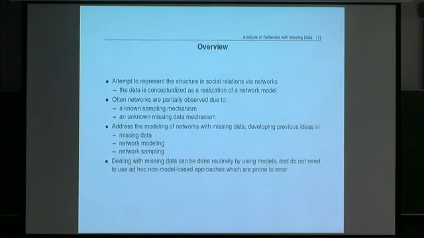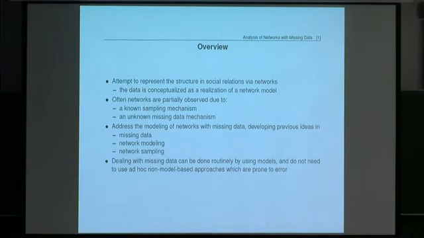And the reasons that we may only partially observe this information could be due to a known sampling mechanism. So it may be too cost prohibitive or difficult to do a full census of the network, so we sample from it instead. Or secondarily, we may have some unknown missing data mechanism. Even if we try to conduct a census, some people may not respond to our questions.